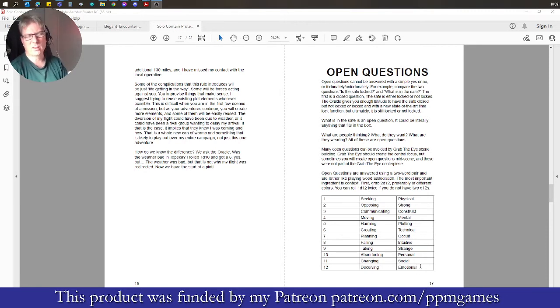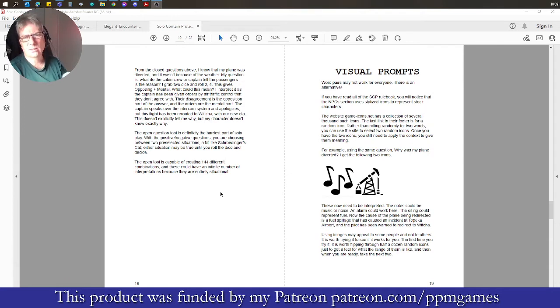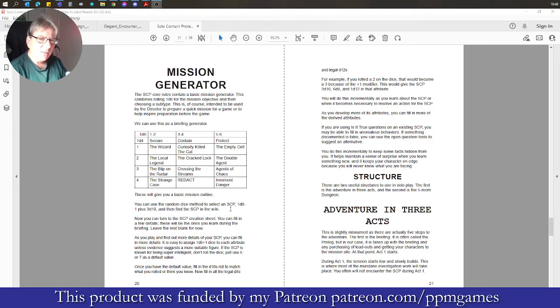So you can roll 2 D12, different colors or different shapes, different sizes, whatever, and you can do it all in one roll. And then there's some little advice about interpreting them. But I noticed that the SCP rule books use a variation of the game icons, and I included the visual prompts because not everyone likes trying to interpret words. It's certainly the hardest element of solo play. So I introduced visual prompts and explain how they're used and where you can get them from, and how to use them. And then there's a mission generator.